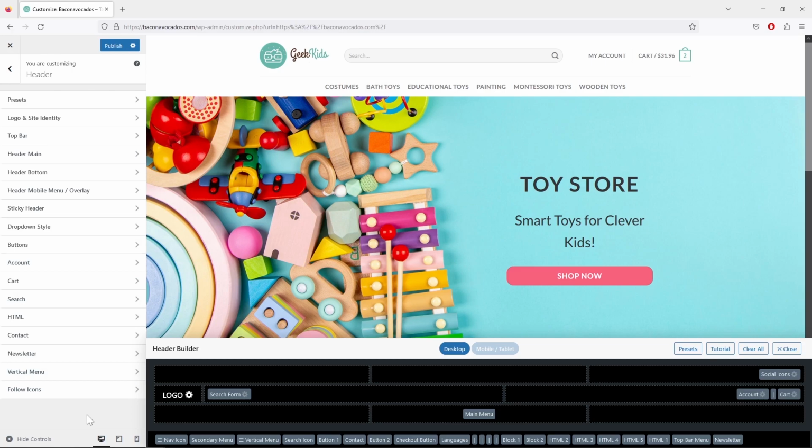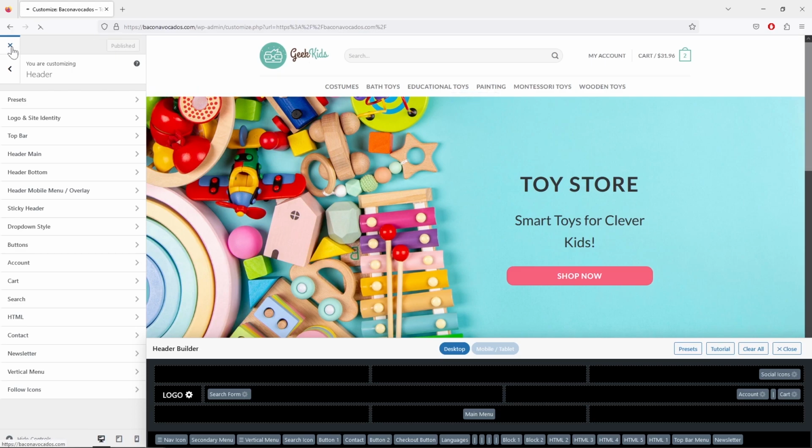So as you saw it yourself, this Flatsome theme has way more customization options compared to the Astra theme. And you have a lot of different ways to create your header. But I usually like to keep it simple because it works the best. And it's also completely up to you what type of header you want to have. But if you want to have the same header, just follow my steps and you'll have the same header. Once you're done with changes, don't forget to click publish.